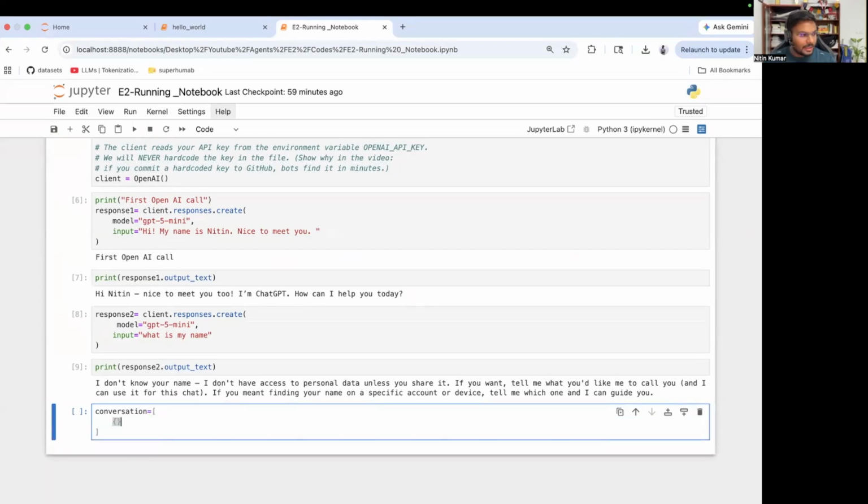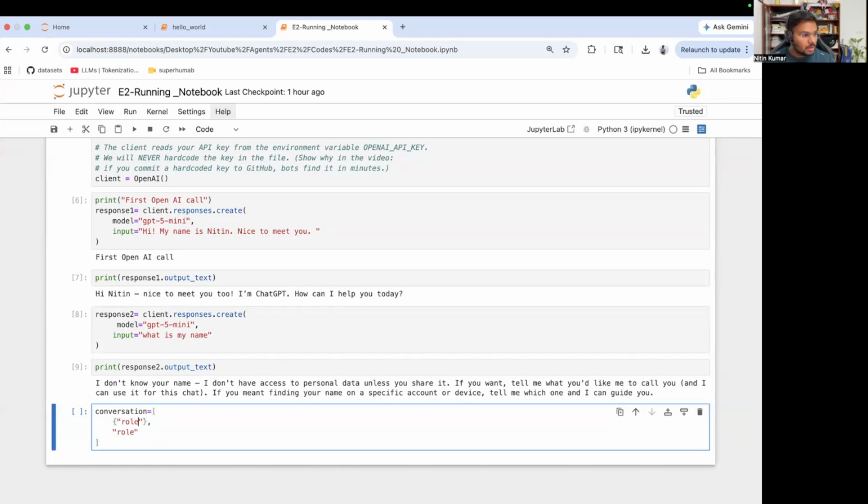I'll create a dictionary and first assign the role. I'll pass two roles just for better understanding. The first one is the system role. We pass the content, and what is the content?